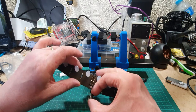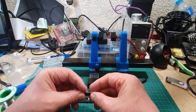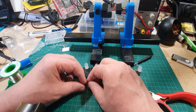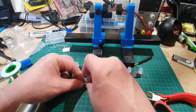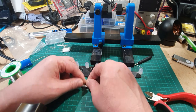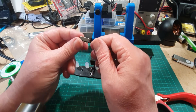Legs look fairly straight, that's good. It's been kept well protected in that polystyrene. I'm just going to bend the legs in just very slightly, as they look like they're bent outwards. So let's just bend them in just very slightly. And in doing so, I've bent the legs a bit. Never mind. There we go.